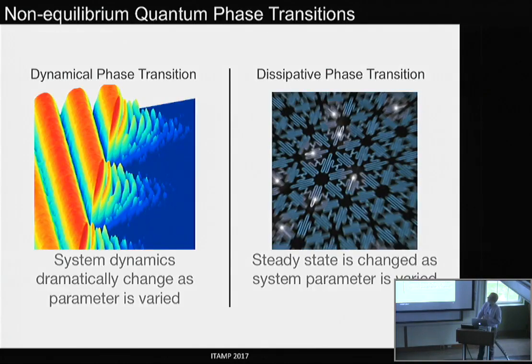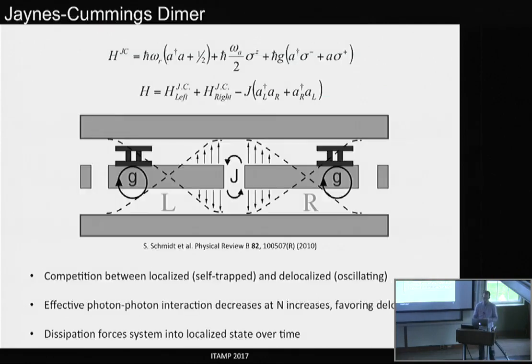Okay, so starting with the dimer, we're going to be jumping a little bit back and forth between these ideas of dynamical phase transitions, where we look at dramatic changes in the system parameters, and a steady state or dissipative phase transition, where you drive the system at one point and look at where all the photons are and look for a change in the steady state of the system. Both are non-equilibrium. As Ben highlighted this morning, one of the real assets of this cavity QED many-body world is we really have a good lens on non-equilibrium processes, and these are two of the different types of non-equilibrium processes we can look at.